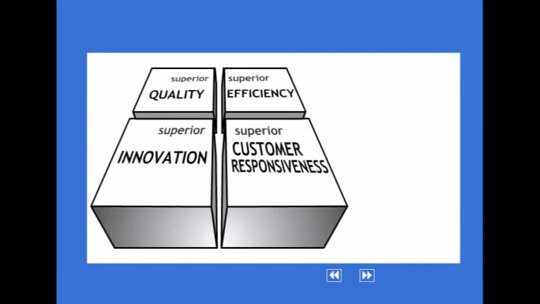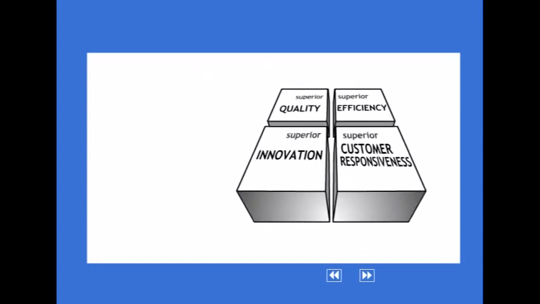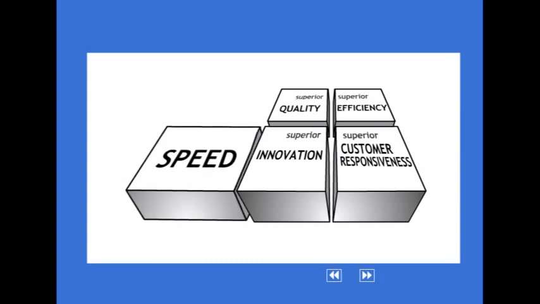You recall the 4 generic building blocks are innovation, efficiency, quality, and customer responsiveness. If you can find ways to enhance these blocks in one or more of these areas, you'll be better than your competitor and you will survive. These 4 critical success factors or attributes of competitive advantage must all be developed with attention to a 5th factor, speed. Speed is emerging as the pivotal, critical success factor for small businesses undergoing transformation in turbulent times.